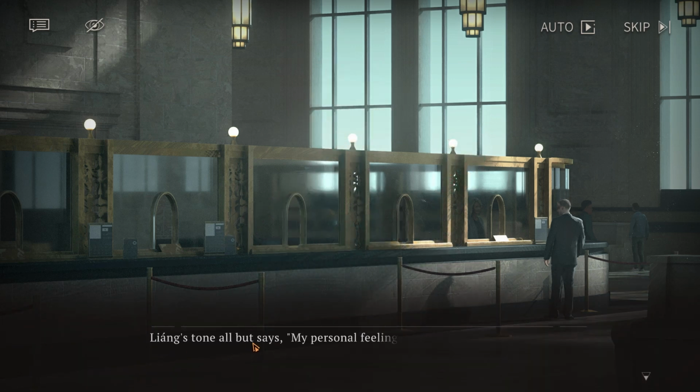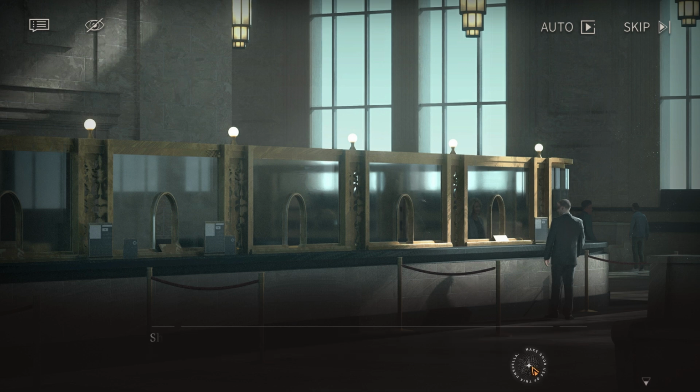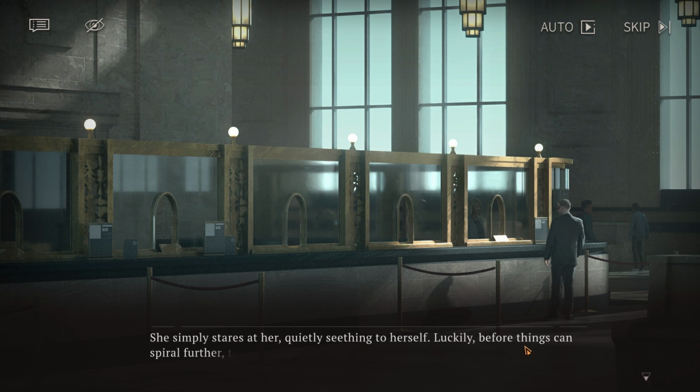Liang's tone all but says, "My personal feelings don't matter." Portier gives up trying to argue with someone with such a stubborn, unreadable demeanor. She simply stares at her, quietly seething to herself. Luckily, before things can spiral further, the hostage cuts through the tension.